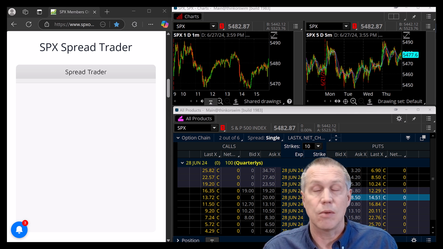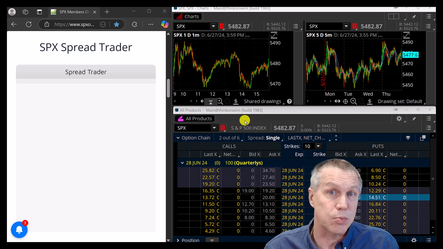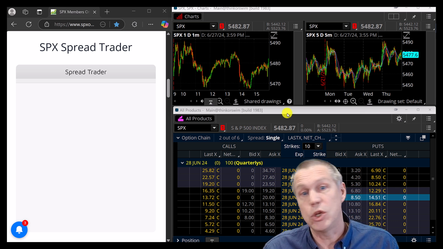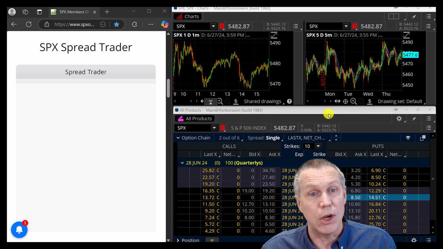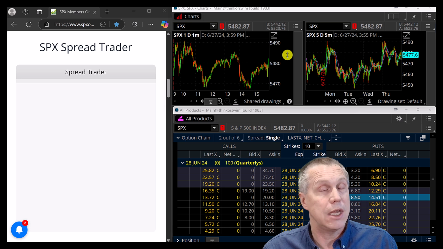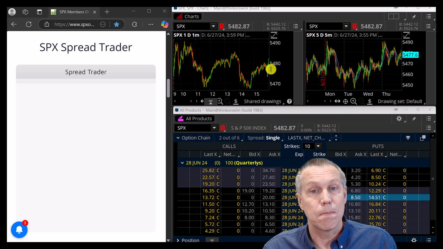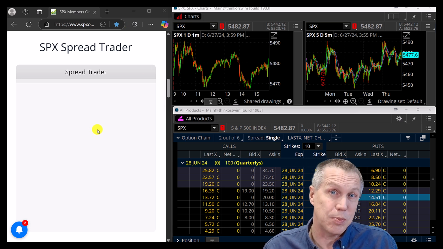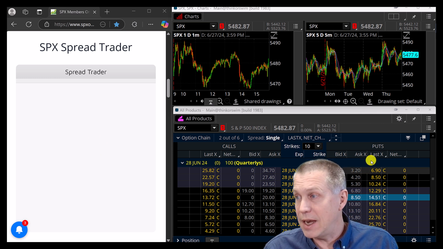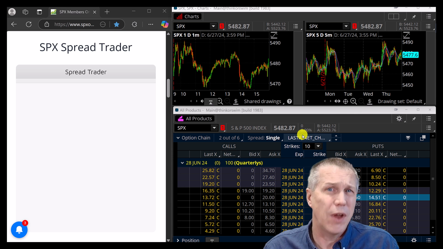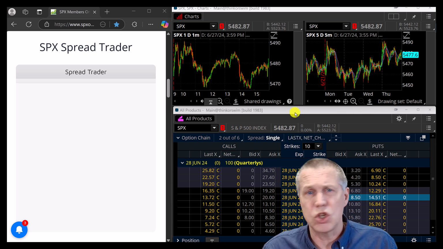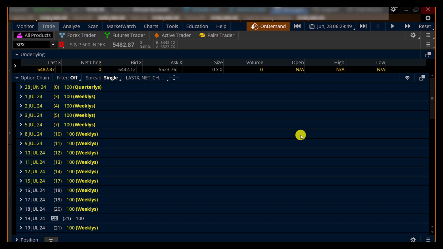Now, that being said, our setup for Spread Trader is slightly different than we use for the other strategies. One, we don't really need the Excel spreadsheet for spreads. Two, we don't need the information for the SPY, nor do we need an active trader window. We simply need, as you see here, our SPX charts, as well as our browser open to the SPX Spread Trader, and then an option trader window. And I already have this window created here. And it's very easy to create an option chain window in Thinkorswim.